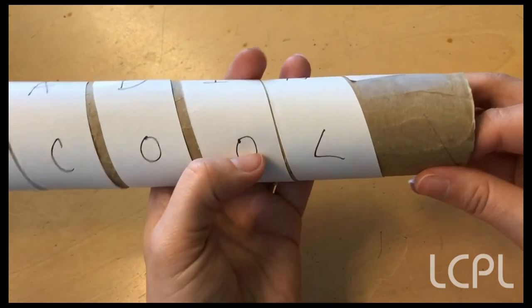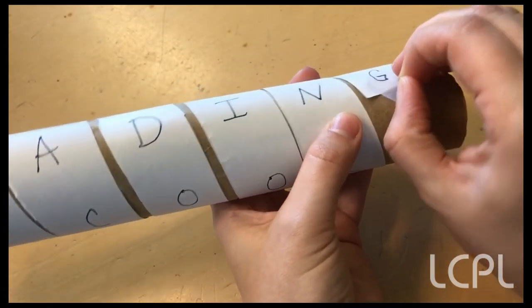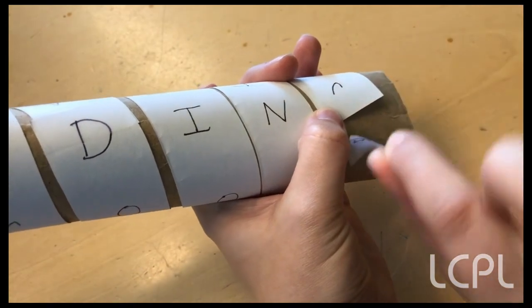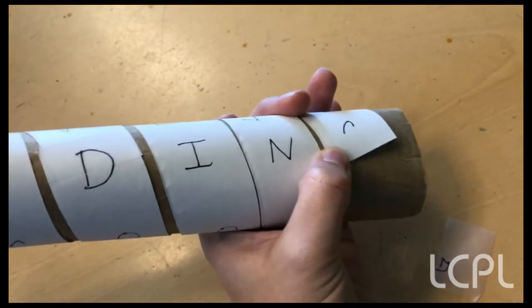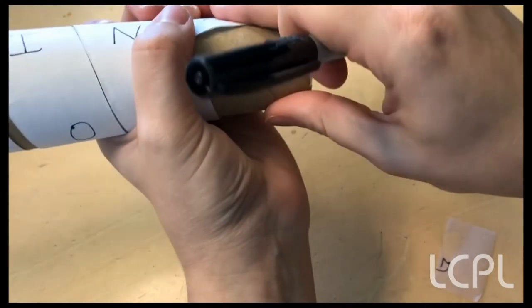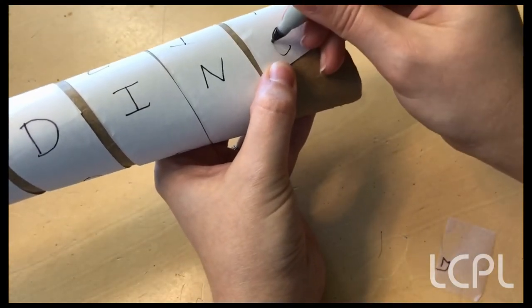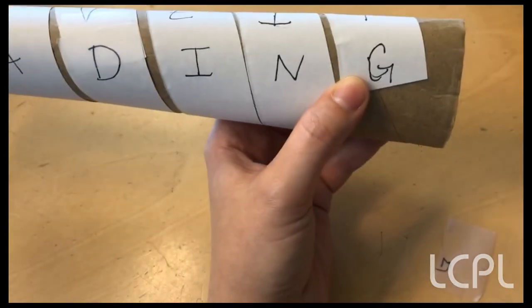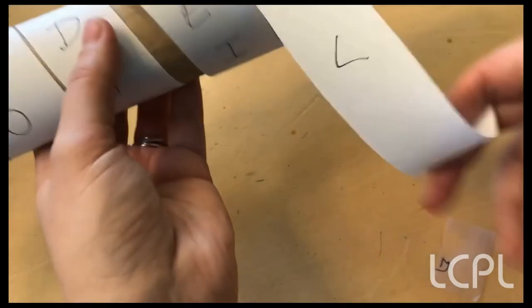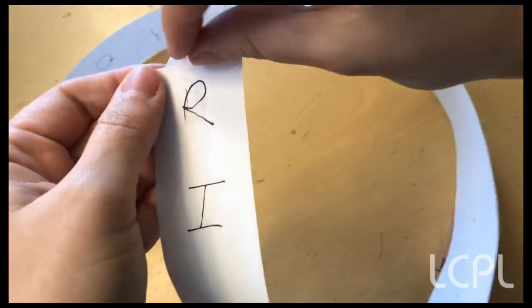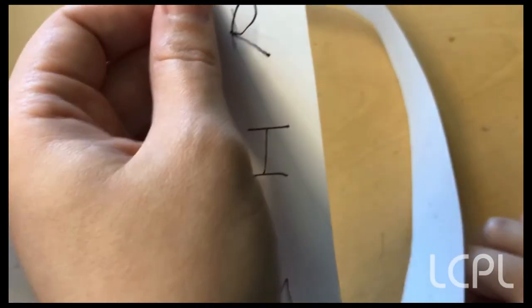Now it's time to unspool it. So we can start here with our tape and remove it like this. I wrote the G on the tape, so I'm gonna have to fix that. So if that happens to you, don't worry about it. It's just all part of being a master decoder. And while I'm here, I'm gonna fix this I because it looks a little wonky. There we go. All right, so now we're gonna unspool our secret message. And once you get up here to where the other tape is, you can remove that.